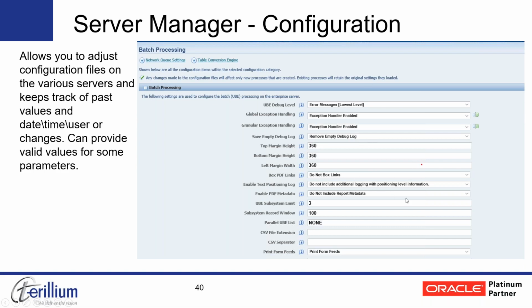And then also, sometimes it becomes difficult when you're looking through a config file to see what is a valid value. Here we can do a drop down and ask, what is a valid value? Sometimes it's true, false, sometimes it's yes, no. So this will provide that information ahead of time so you're not making a bad input.